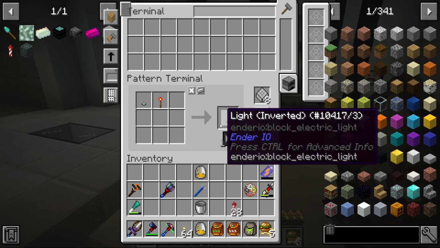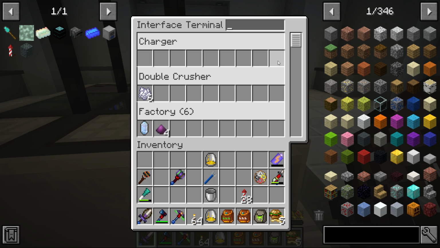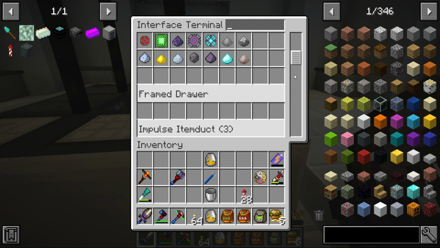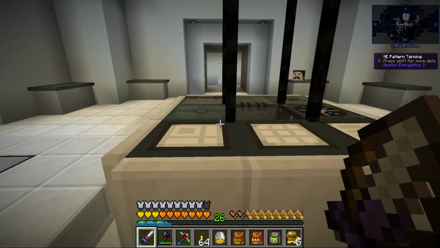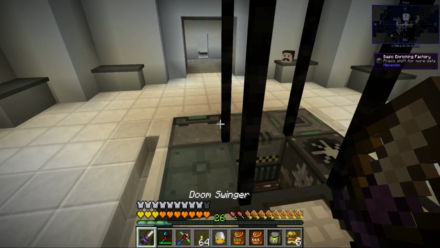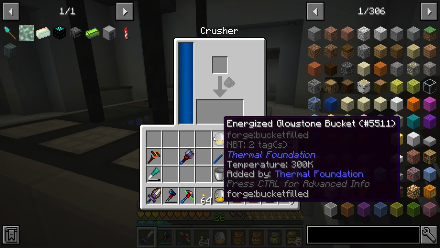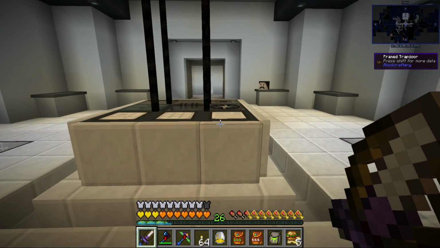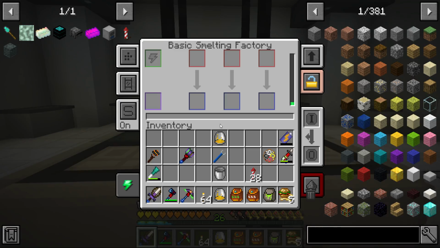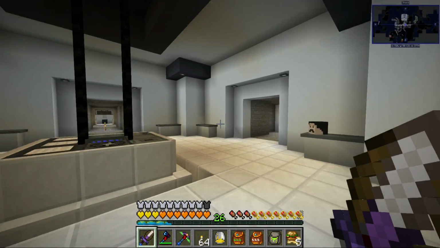So I got my system in here, and I got my pattern terminal for making new recipes, and I have the pattern or interface terminal to put the recipes in the different machines around my system. I then have a water tank so that I can pull up water. I've got an enriching factory, a smelting factory, and a crushing factory, as well as a crusher. And I think these are the main machines that I use frequently, so I can smelt stuff easily and all of that stuff. And that's kind of the main purpose of this room.